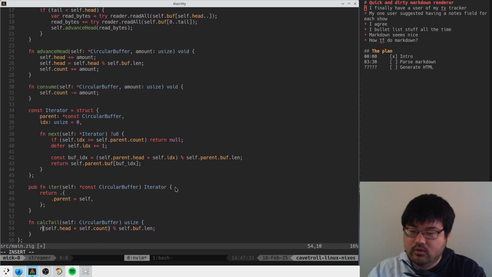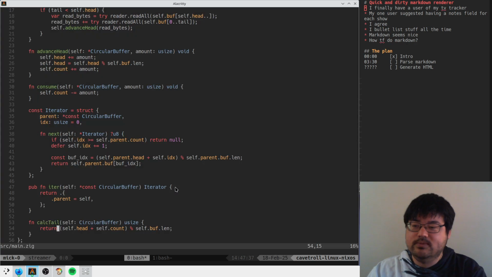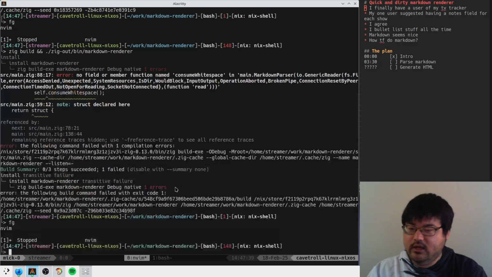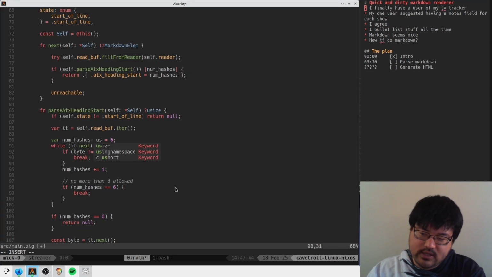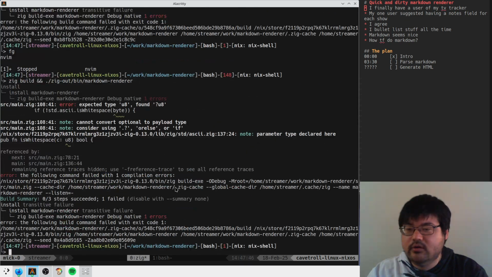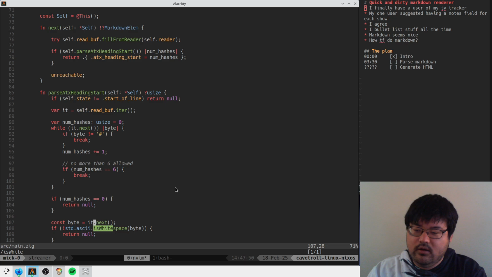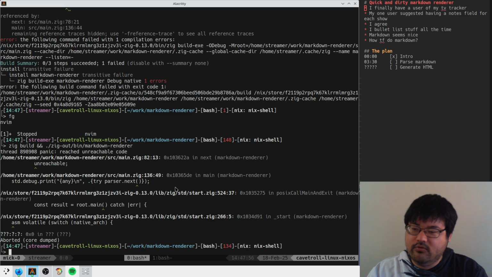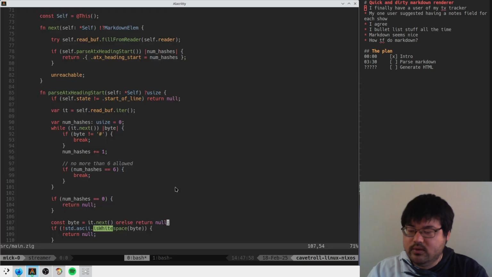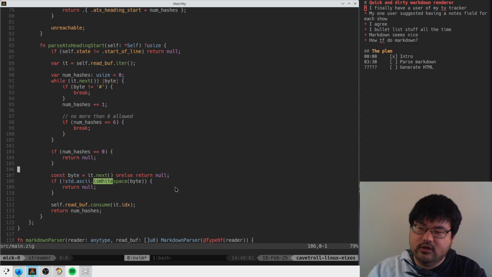True. We do have to return things and then consume white space. Doesn't exist yet, so we'll just ignore that. Num hashes needs to know it's a usize. And is white space here. I guess this cannot be a header if there's no thing at the end. Okay, so we hit unreachable, which is not good. That's not good.